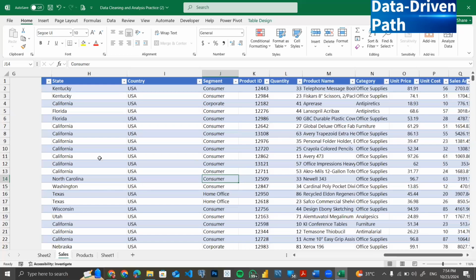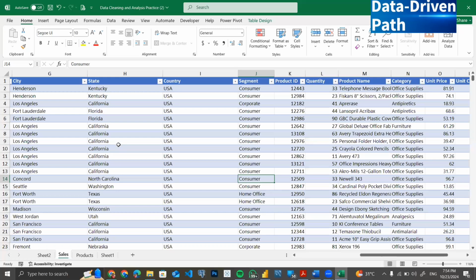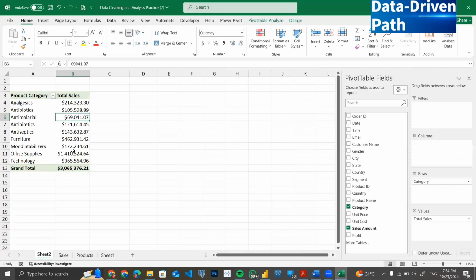So imagine where we were coming from. If you remember, we were coming from a very dirty data set that was not even consolidated. So are you beginning to see the effect of data analysis now on all I am teaching you? So we started from the data cleaning, transformation, and then the pivot table analysis aspect, okay, in order to be able to get that, oh, it is office supplies that is generating the highest revenue.